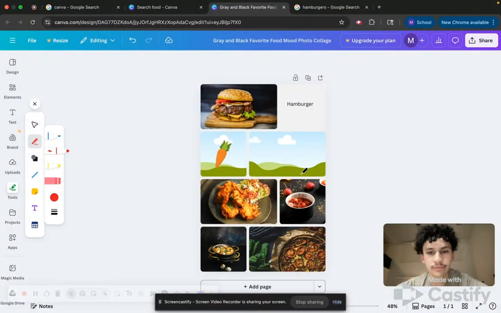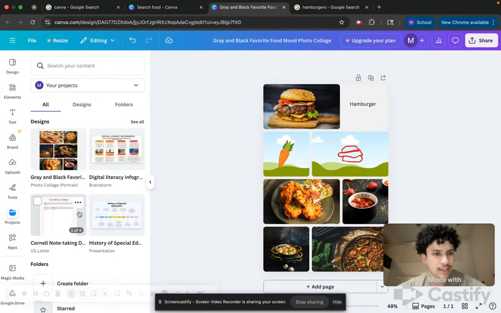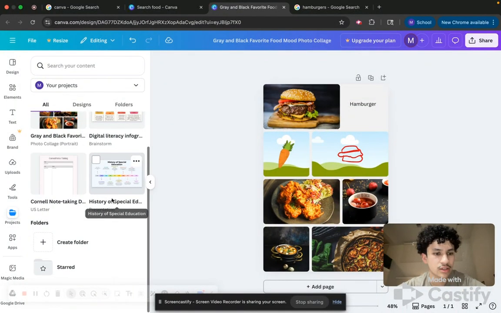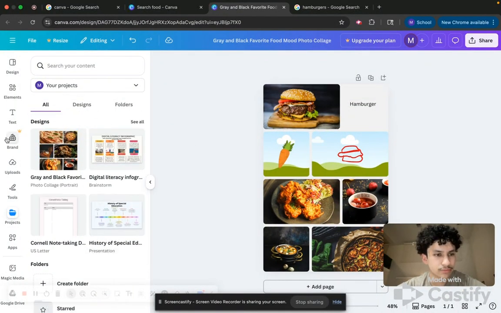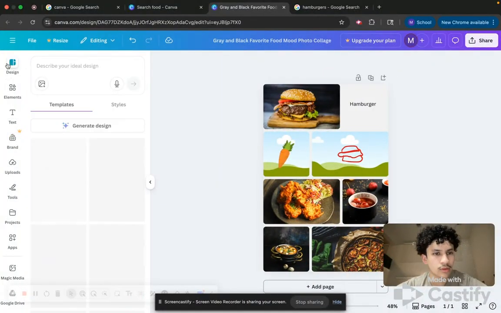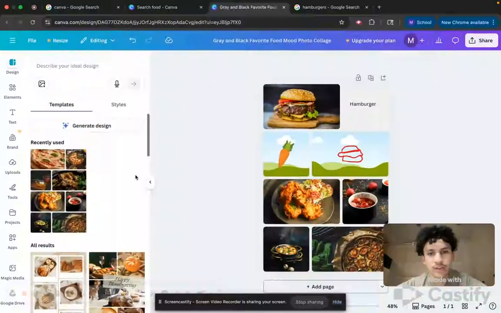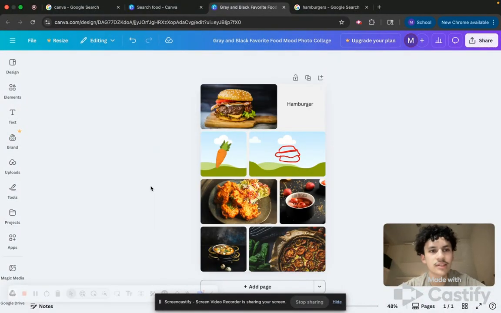Let's say I want to give my best shot at drawing a hamburger. I can use this little tool here to draw a hamburger that I like. Maybe make my lesson a bit more creative. We can use that. And then projects. If we want to add another slide and we want to make it different, we can choose a different template. And then, yeah, we have all these designs.